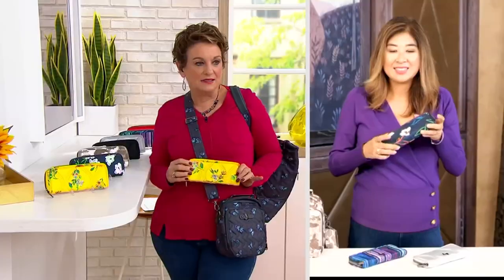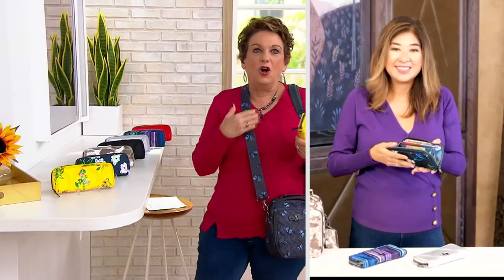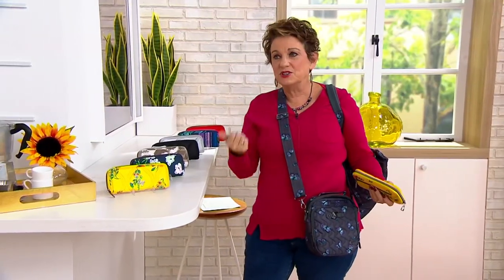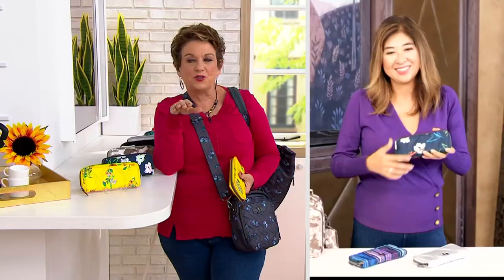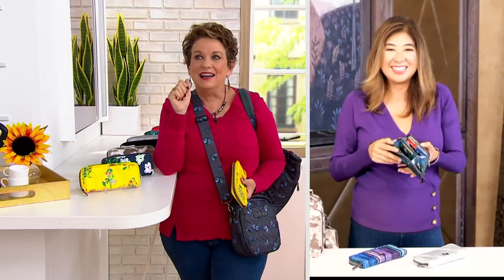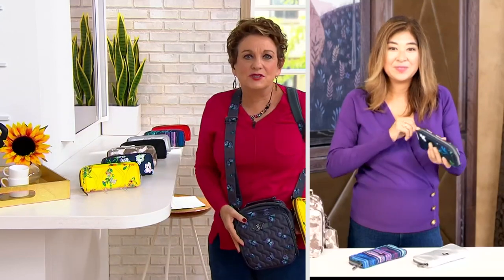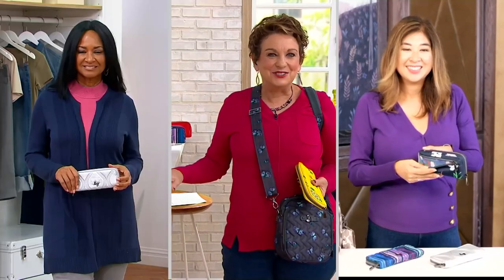I think this is a lovely 'my first Lug' — like if you're gifting to somebody. I know we all end up just unconsciously selling Lug to others because when they see it on us when we're shopping. I remember Amy when you first came to QVC we talked a lot about travel — my very first bag was one of the rolling bags that I traveled everywhere with. I had a friend that said 'but I don't go anywhere' and I said well now you're going to the grocery store, the drug store, you're walking your dog. I think this is a lovely way to introduce everybody to the world of Lug.